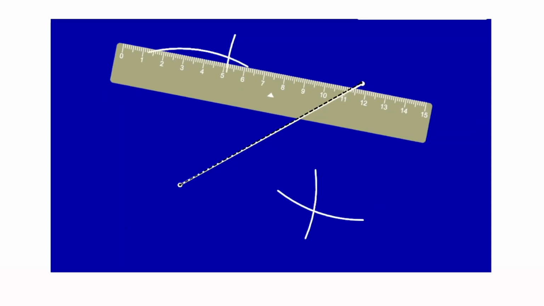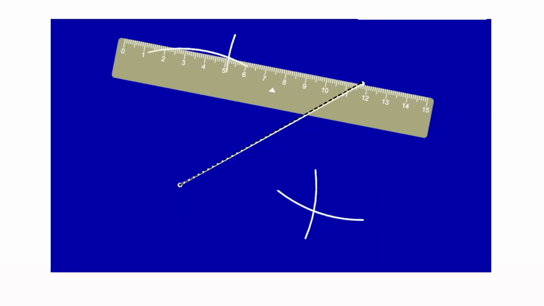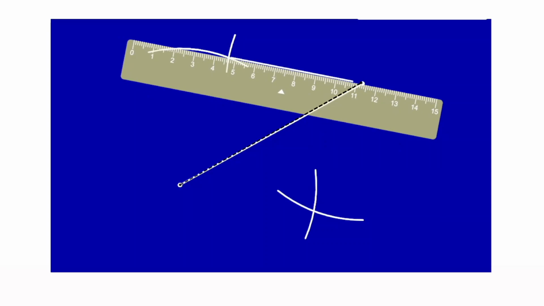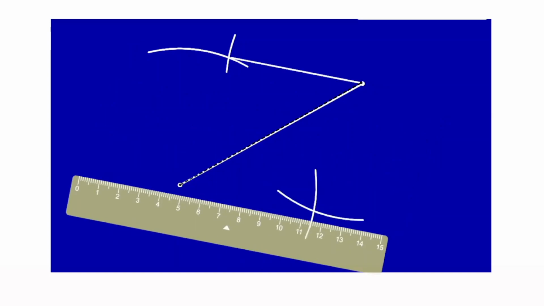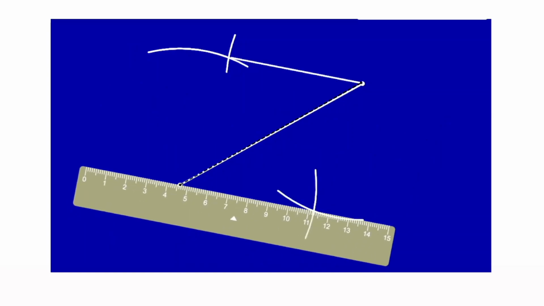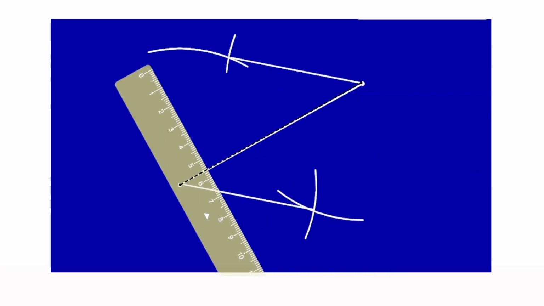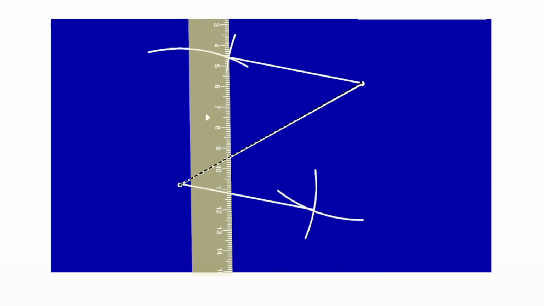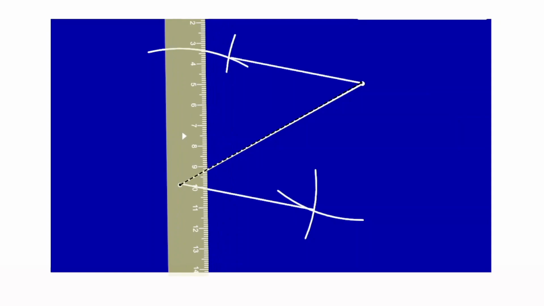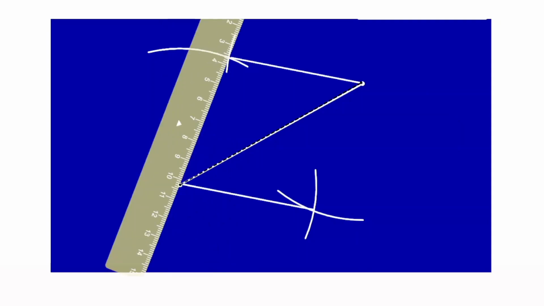Okay, so here, this will be one of the points. So let's draw from here. So this will be one of the points. The other point will be here. So let us draw from here. The other point will be somewhere on this side. Give me a second. So this is the adjusted other point.